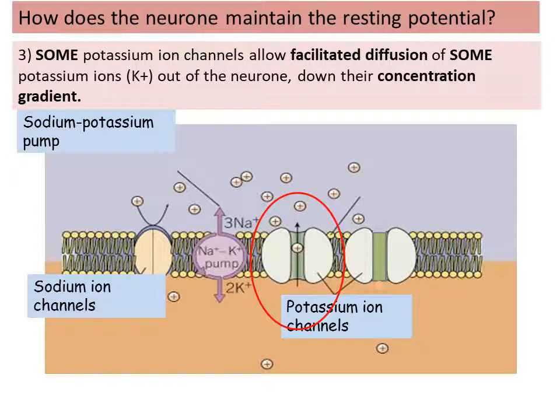Now if we have a quick look at the potassium ion channels, what we find is that some of the potassium ion channels are open, and they're open quite a lot. So even though we've been pumping potassium ions into the axon, these potassium ions can travel back out down the diffusion gradient to the outside. Not all of the potassium ion channels are open. We've got the one there which is circled in red, and that one is open, and the other one is closed. So a small amount of potassium ions drift back out from the interior to the exterior, which then also increases that positive charge on the outside relative to the inside.